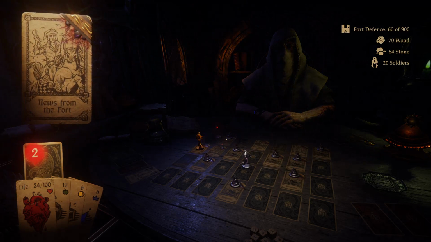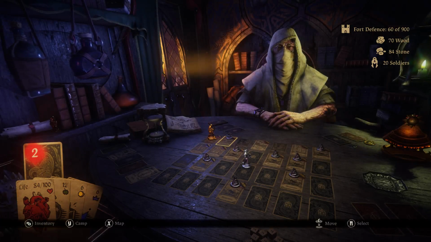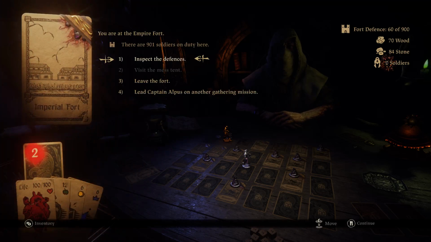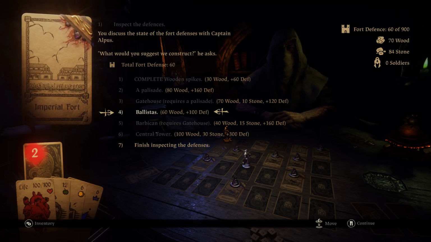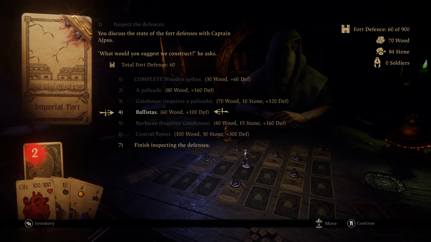Gotcha. So the whole point here, 47 soldiers were lost. The whole point here is to now build the bridge. So we'll go back to the Imperial Fort. Got our life back. Inspect the defenses. We can build ballistas. We need a palisade to be built. That requires a little bit more wood. We can't spend this much wood actually right off the bat here.